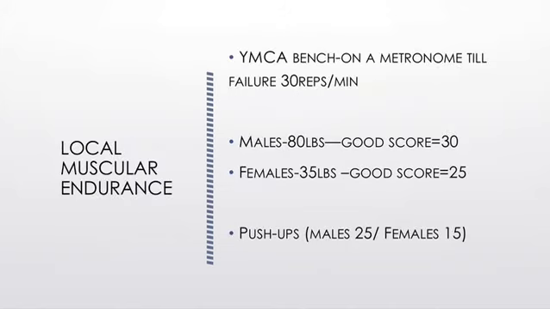Local muscular endurance. The 2 most common tests for this are the YMCA bench press test, which is the metronome test till failure. You guys can see that in the link in your portal. And then the push-up test is another upper body muscular endurance test. One that is missing from the NSCA and the ACSM actually is a lower body muscular endurance test. There's no standards on that like there are for YMCA and then push-ups. Those are much more accepted than any lower body. So that is definitely a gap in the literature if you guys are looking for some type of graduate dissertation topic.